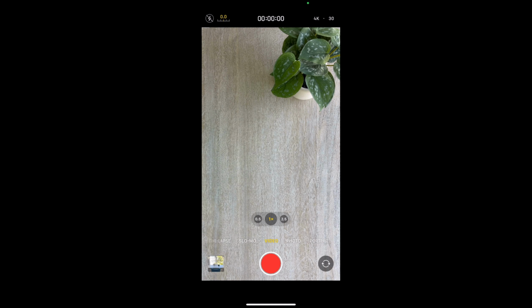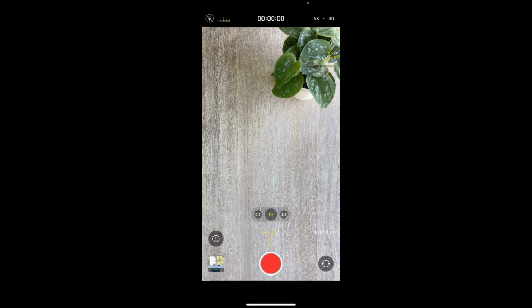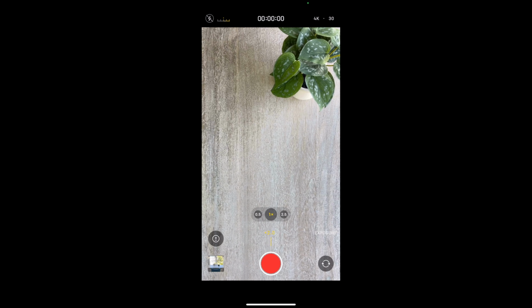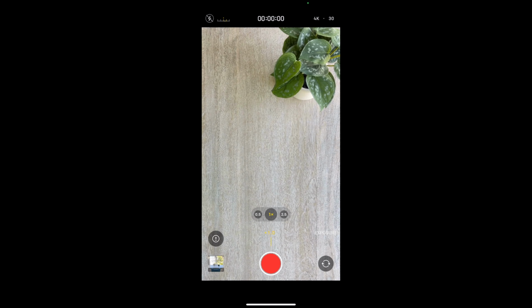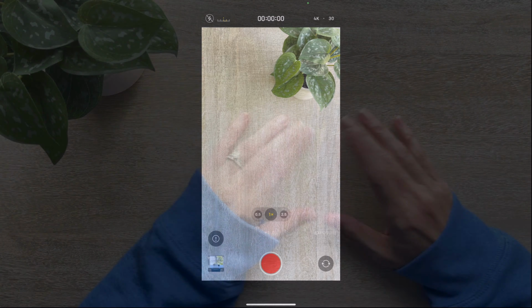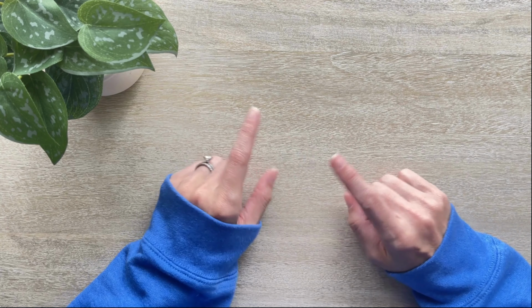Okay, so you'll just go ahead and click into your camera, and then in the top right, if you click that little 0.0 button, you'll be taken to a place where you can adjust your exposure. So you can see if I swing my exposure up to plus 2.0, the exposure gets really light, and if I swing it down to minus 2.0, it gets really dark. I like keeping mine at 1.0 for filming. Okay, so that's the basics of how I film my video.